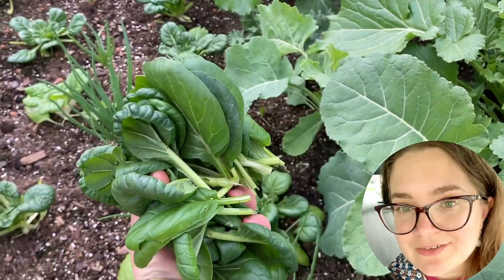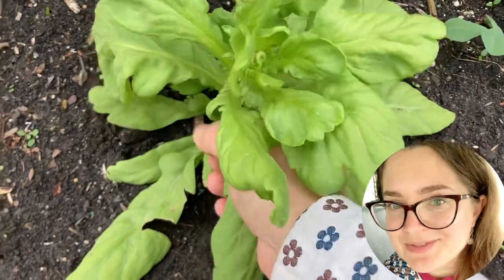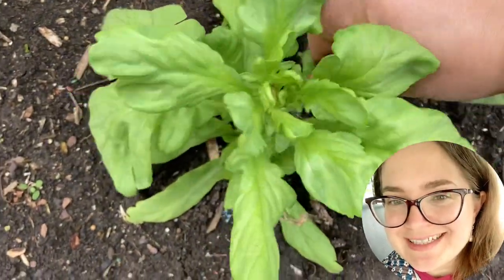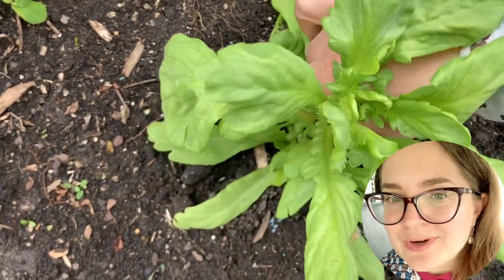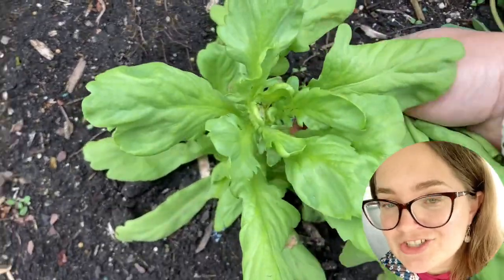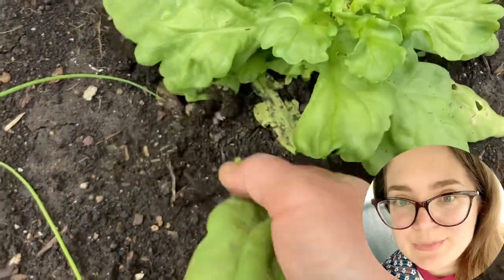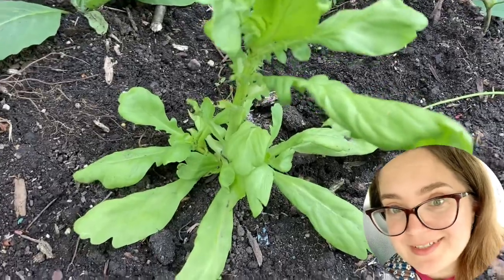Now I'm going to harvest some of my shungiku or chop suey greens. This is an edible chrysanthemum. Or chrysanthemum, I'm not sure if I'm pronouncing it right, but it's an amazing herb, or I would say vegetable, because it is used as vegetable in Japan and China. So in Japan it is known as shungiku, and its greens are used in a famous chop suey recipe. That's why some people call it chop suey greens.